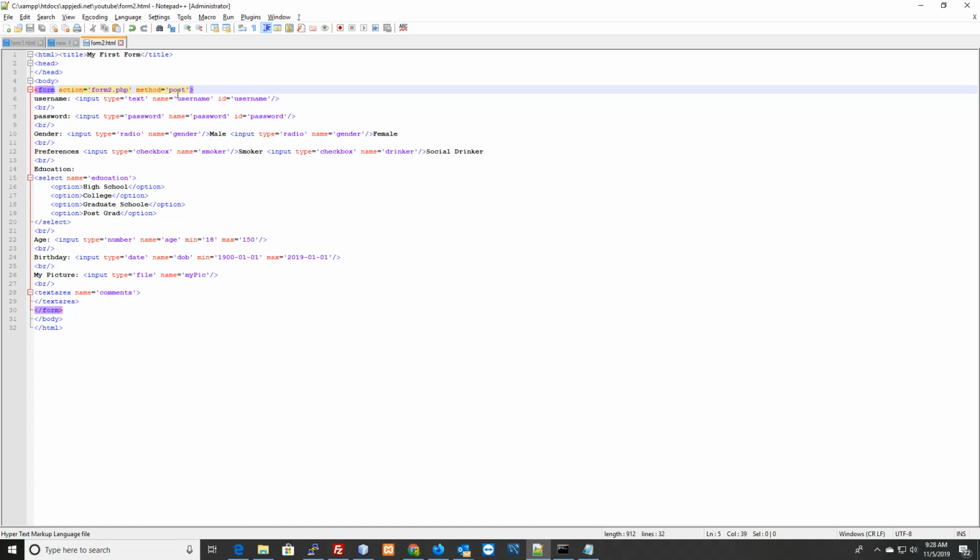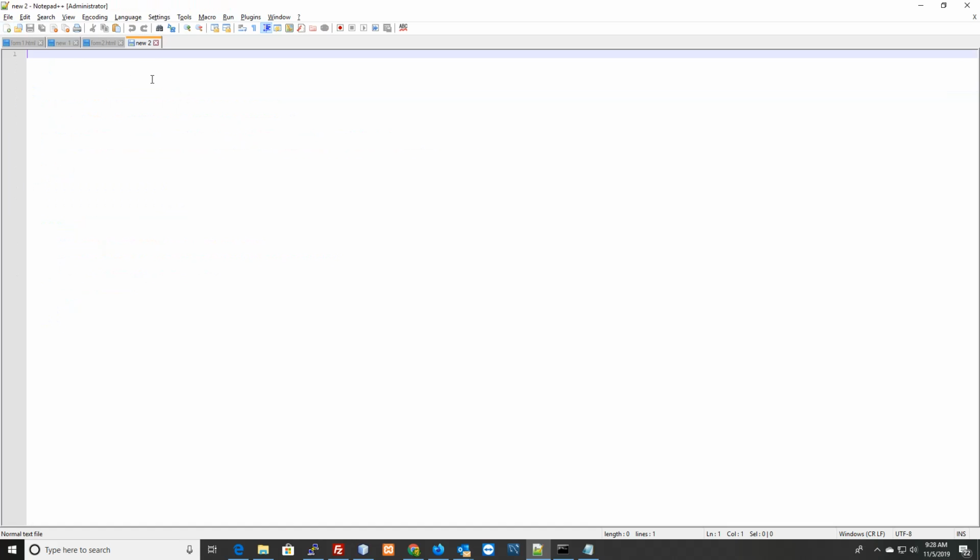All right, so now we need to create that form2. All right, so we're going to use a very simple PHP. I'm not going to go into too much detail about it because this is not a PHP class per se. There will be a full series on PHP. And one of the things we can do is say extract $_POST. $_POST is an array that PHP uses to keep all of the data elements from the form. And we're just going to print out a couple of the data elements. So I'll start with username. And this will be $username.